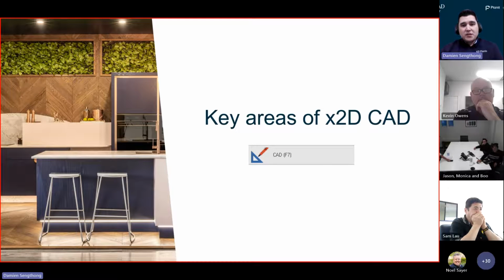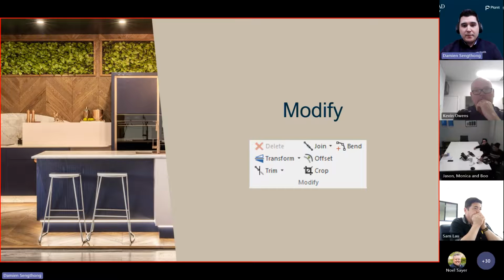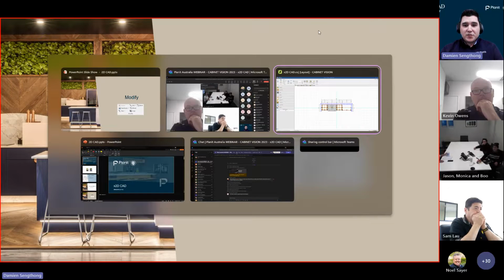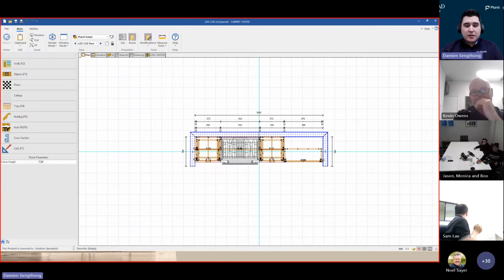So here I will be demonstrating the key areas of the 2D CAD multiplier, starting with modify. Now I will be switching the screen over to Cabinet Vision here. As you can see, I will be using a room that I have already set up as an example.